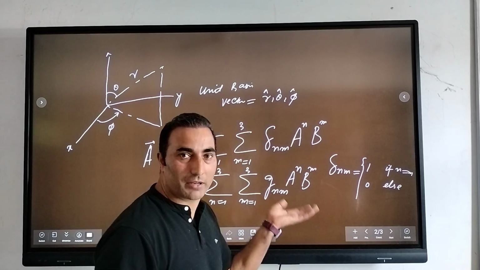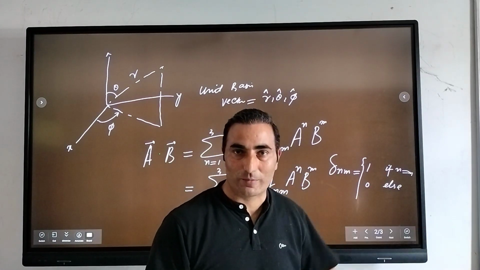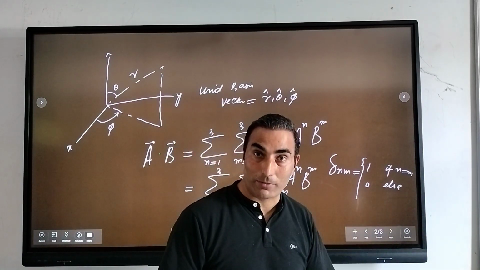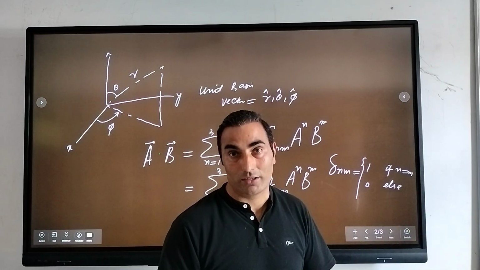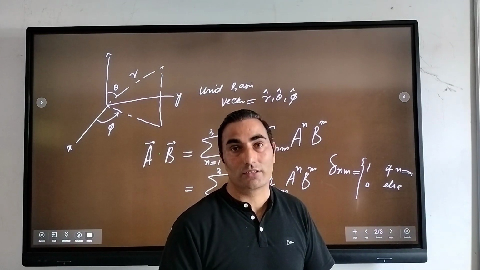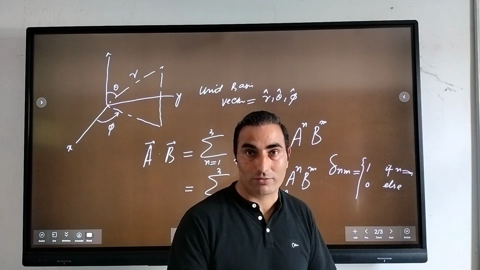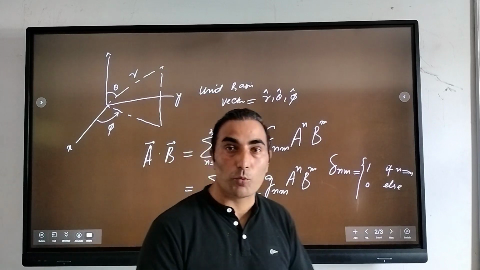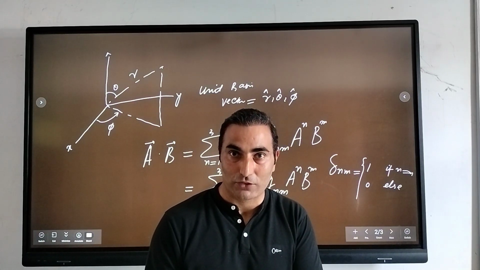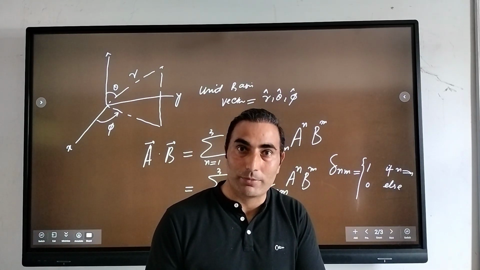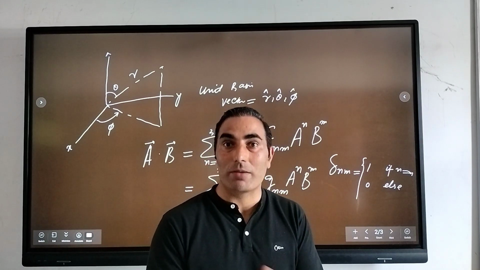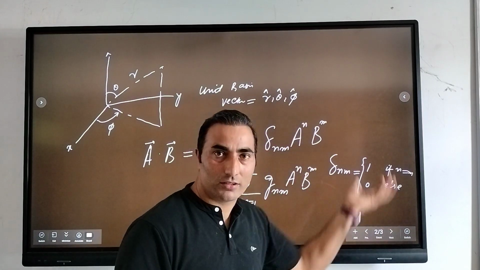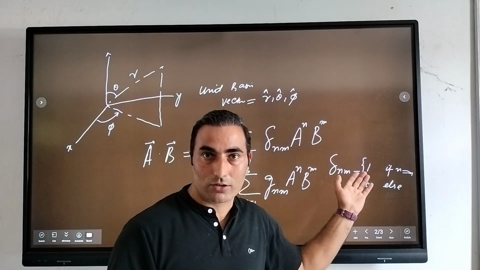Right? And this g_nm is that matrix 1 0 0, 0 1 0, 0 0 1. So take different values: if n equals m, you get these diagonal elements. It has non-zero elements only on the diagonal, so the rest will be 0. That means if n equals m, only those components are non-zero, a_x with b_x, but a_x with b_y will be 0. Similarly we have a_y with b_y, and a_z with b_z. So this is simply the matrix having non-zero elements only on the diagonal.